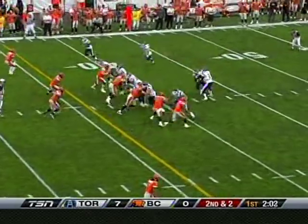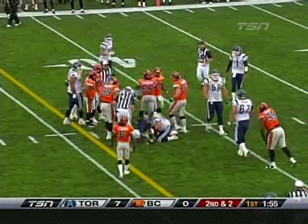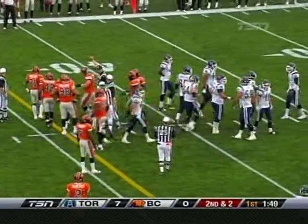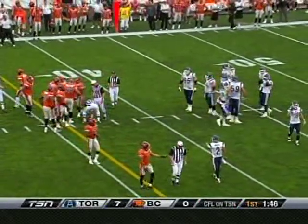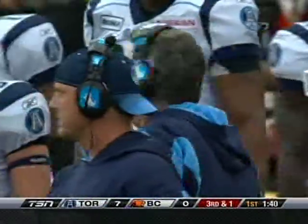This is what Corey Boyd is doing more and more as part of this Argonaut offense — his role as a receiver is growing. Jim Barker is very comfortable detaching him from the formation, lining him up as a receiver and seeing what kind of matchup they can create. Second down and two now, at the 37, up the gut, close to another first down. Argos offensively last week did move the ball early with proficiency but had problems near the red zone. You look back early in this game — it might have been a touchdown to Andre Dury, but they gave the ball back on turnovers, then rebounded with that touchdown toss to James Robinson. A good sign for Barker's team coming off back-to-back losses.